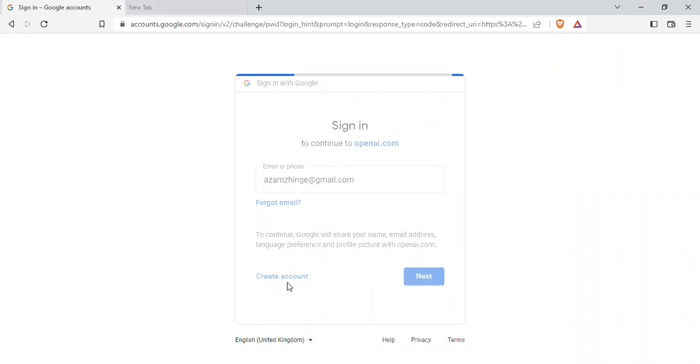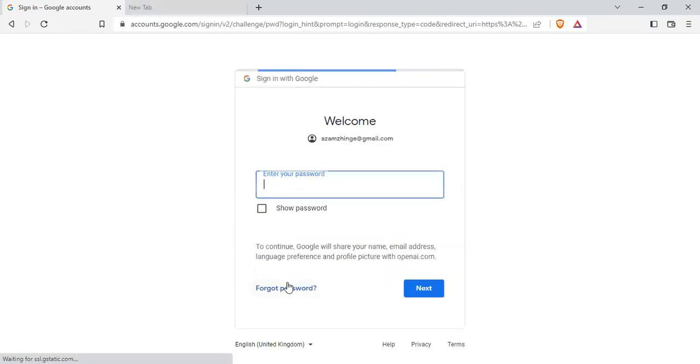Or you can create a new Gmail address if you don't have one existing. Or like I said, whichever of the methods you want to use, it still takes you through the process to create your account. Sometimes the process may be slow depending on how occupied the OpenAI server is. So you are expected to input your password and go through the process. So I'm going to pause this process and complete it. Then we'll log in and start working with our ChatGPT.